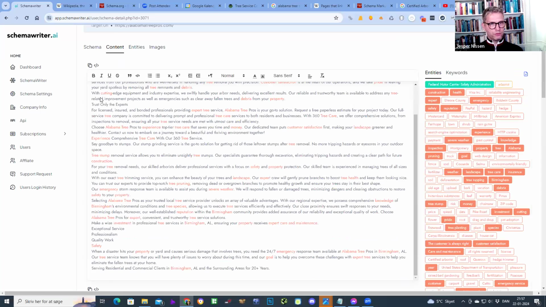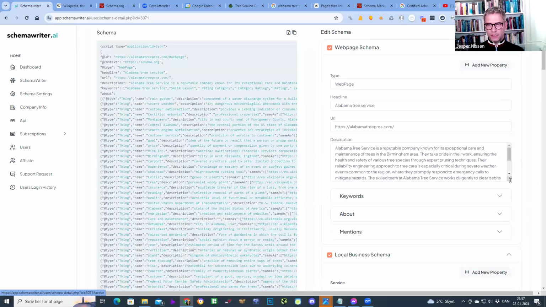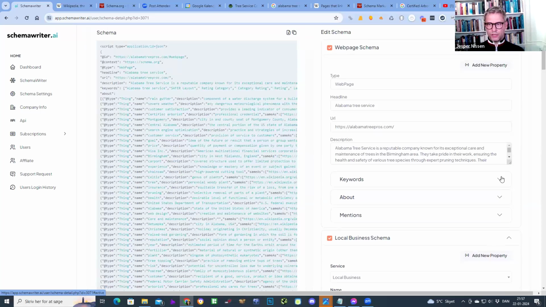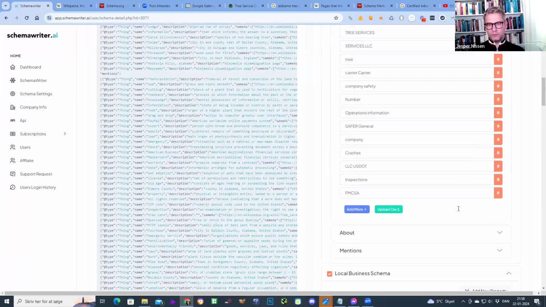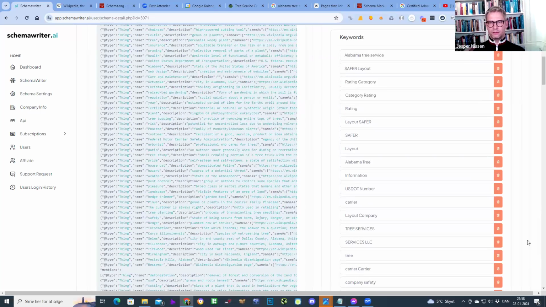So all of this FAQ content is auto-generated using the OpenAI GPT-4 model, their latest model. And we are producing ranking keywords, ranking entities, and the about and mentions. The keywords here, you might ask yourself, where do we get these keywords from? So we're using a statistical extraction method called YAKE, yet another keyword extraction method.